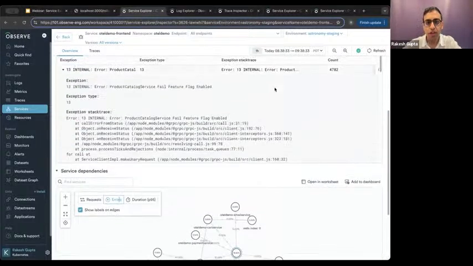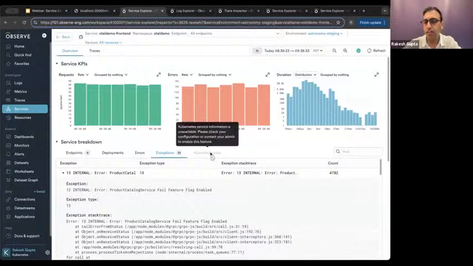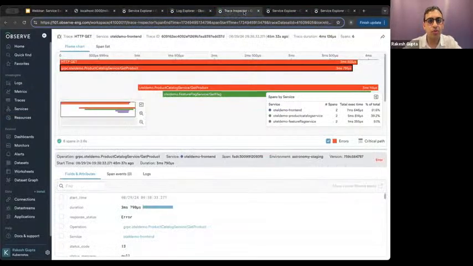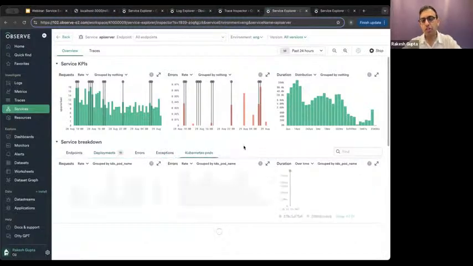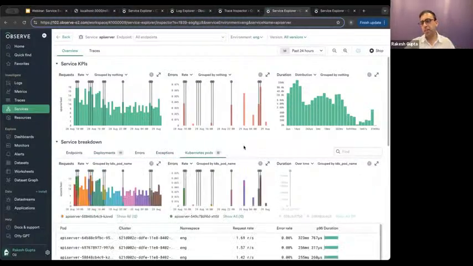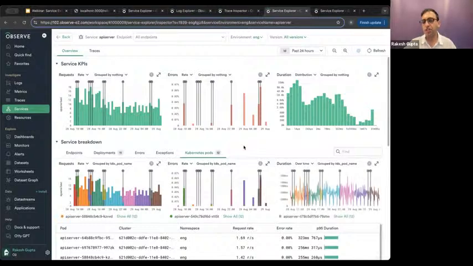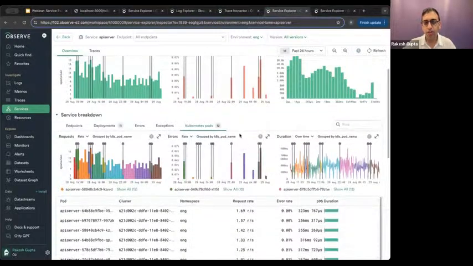We also have Kubernetes infrastructure. This is a very common workflow that customers who are on Kubernetes have. Now, this environment doesn't have it, but we can go into one that does over here. We're looking at the Kubernetes tags that are on your service, and we're pulling out the pod, the cluster, and the namespace.